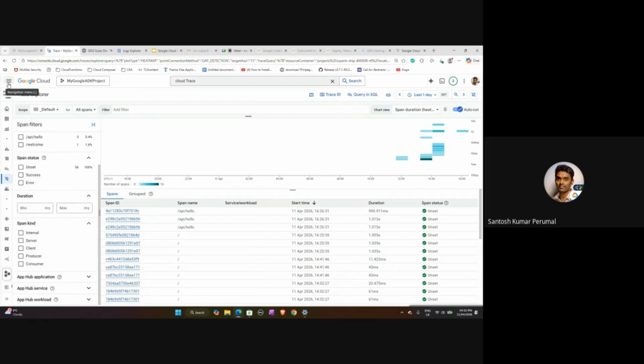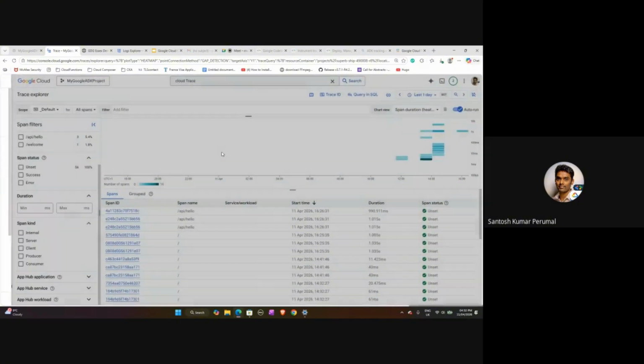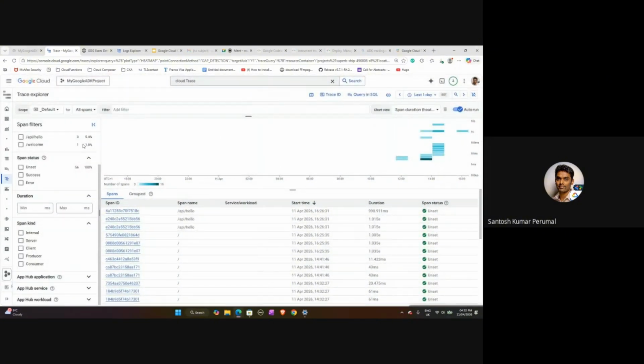So that's something from Cloud Trace. And the ADK demo that you saw, the traces that you saw, it is also using OTel, but it is not exactly the Cloud Trace that you see here. But you can still use the ADK and forward the traces from ADK to Cloud Trace and similarly visualize your agentic AI flow within Google Cloud.